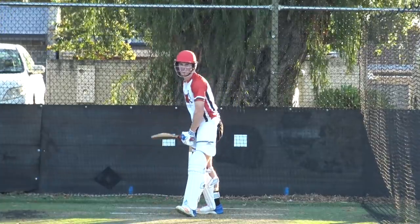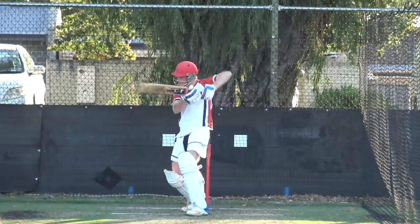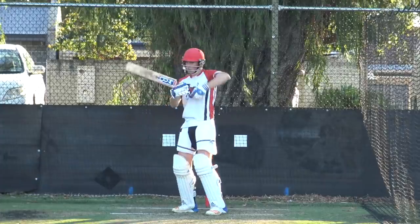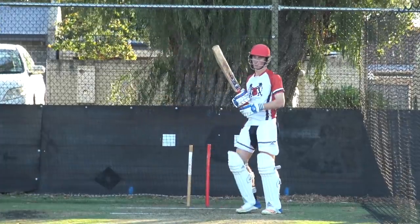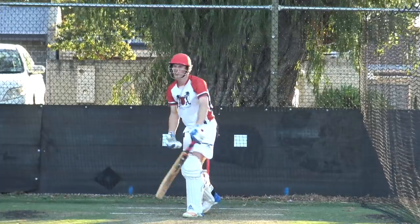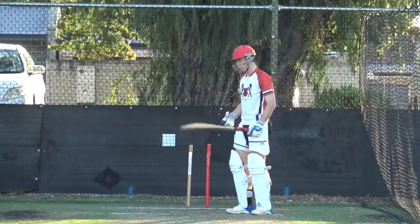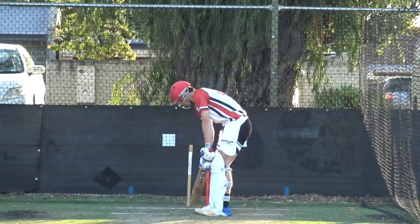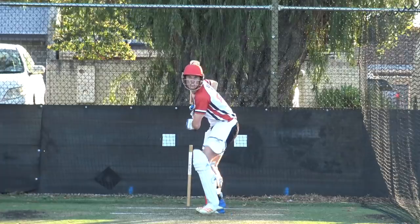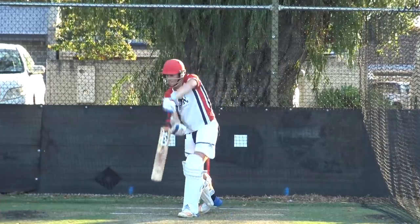Yeah, just a bit slow to get your feet planted and you're just back. Nice, Tommy. Fast feet, you're in position quickly and then you could get set. Yeah, good. Reckon your left wrist's a bit weak there. Just collapsing a little. One more. Oh, fielded.